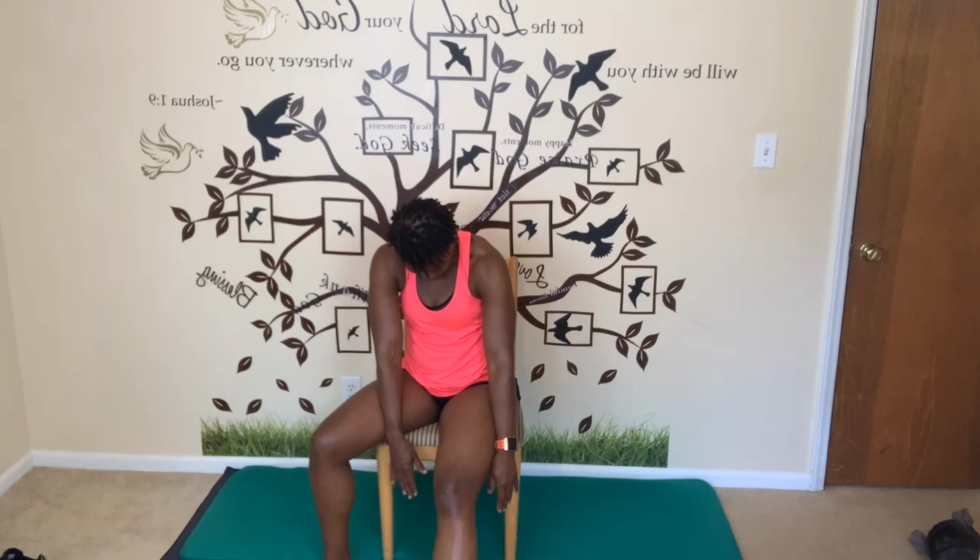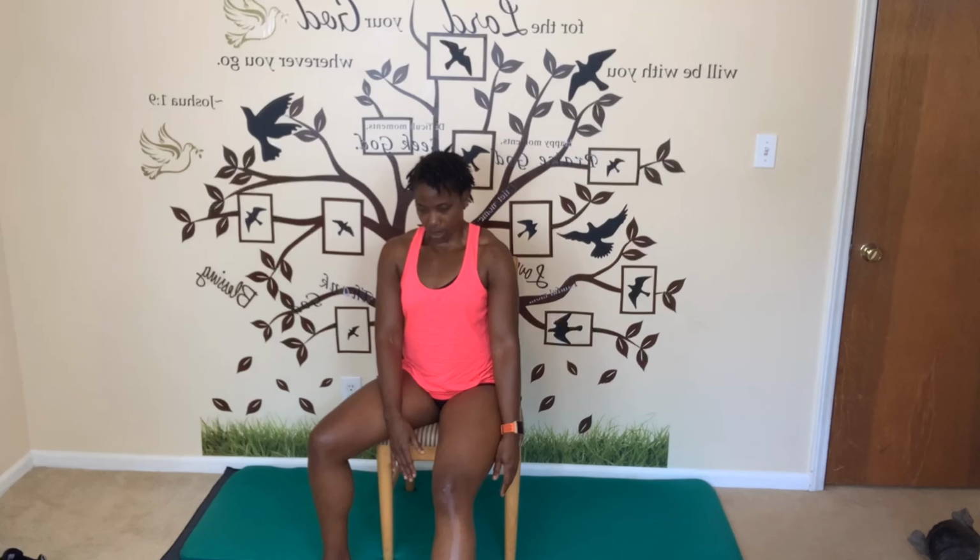We're going to switch legs here. Sit all the way up. I'm going to take the opposite leg. It's going to go forward. This leg is going to go out. If you're sitting in the chair, not on the floor, get comfortable. Leg comes in towards you on the floor.